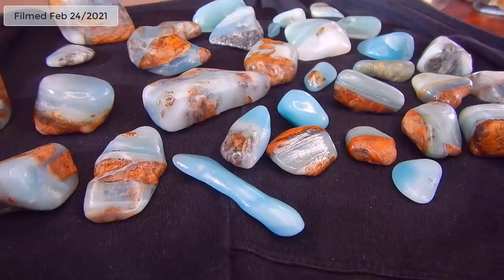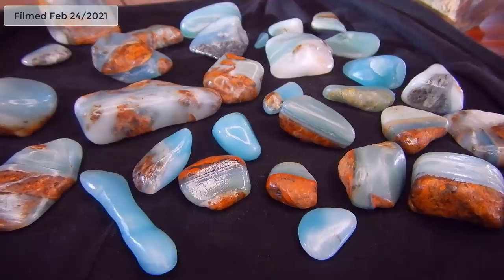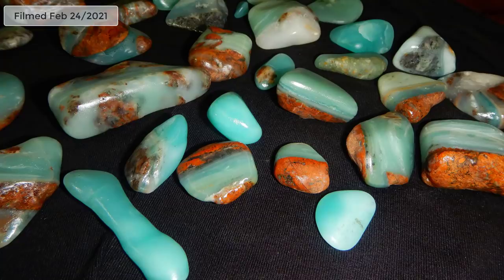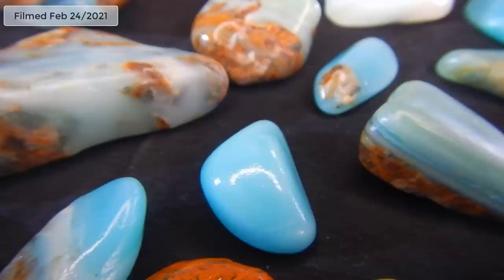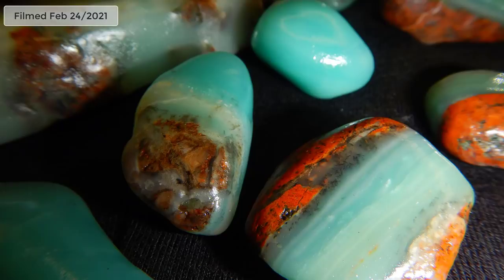I should also point out the video of this camera doesn't pick out the color nearly as well as the pictures of this camera do. So this is the video, and here's a picture. And I wasn't playing with the settings at all. No saturation, no nothing like that. That's just a picture with a flash. The more light you get on this stuff, the more the color shows up. Look at that piece of Dana blue. Woohoo!